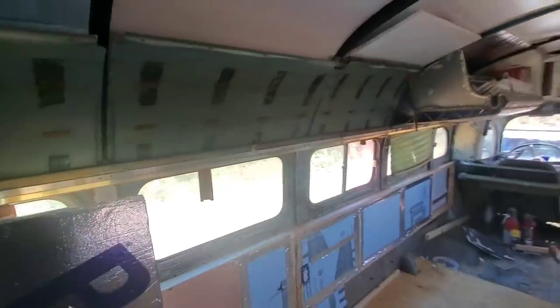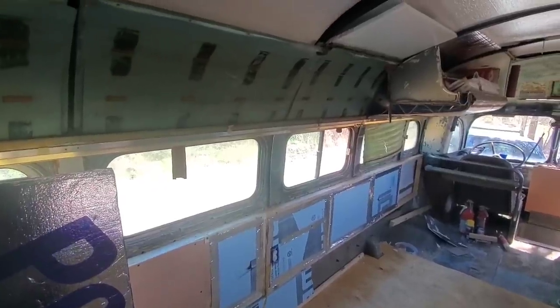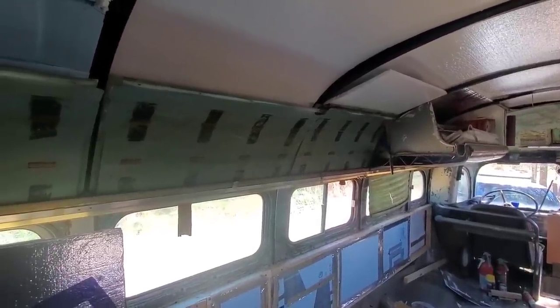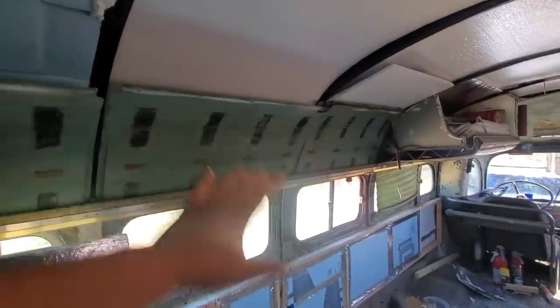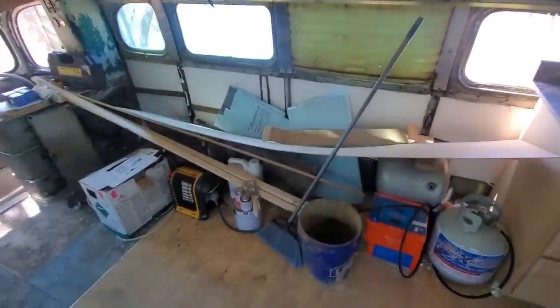I don't know 100% that that's going to get finished today, but I'd be happy to have this side of the bus 80%. Like I've been doing with everything, I'm trying to get everything to about 80%. I don't want to do any of the finish work, any of the trim work right now. I'm just trying to make everything more functional. But I feel a lot better having this side of the bus completely finished out, at least all the rough end done. And once that's done, we can get to work on this side, which is a bit of a mess right now.